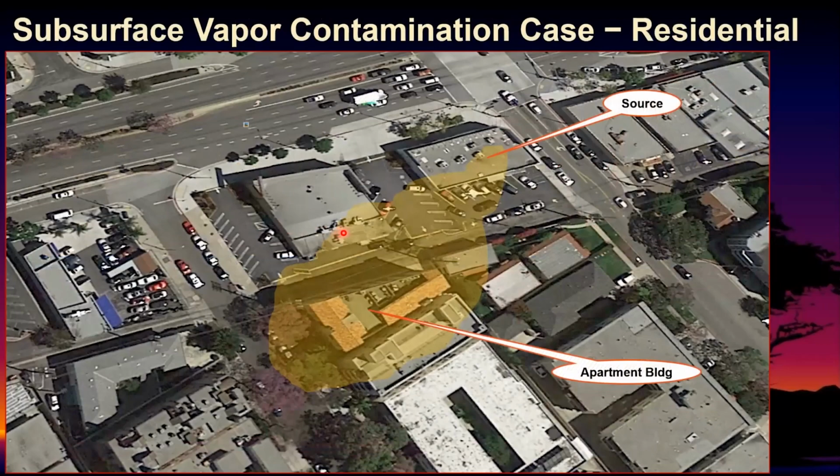Here is another case that we will talk more about later on in the series. Our client owns this apartment building here, and like the other one, he had to refinance, and they retained a consultant to do a phase one. The consultant did the phase one, and we'll speak more about what phase one is in detail later on.